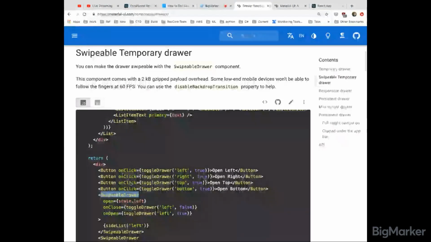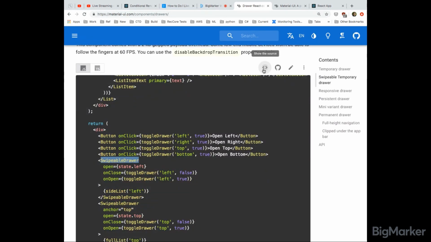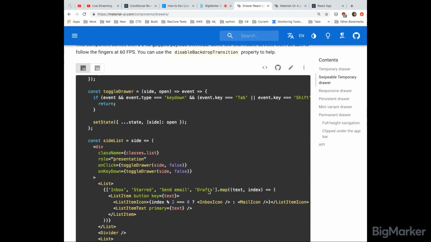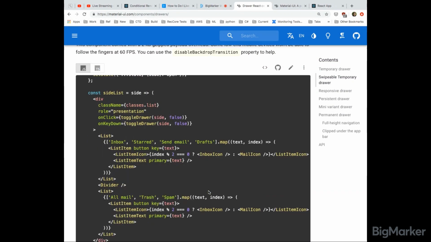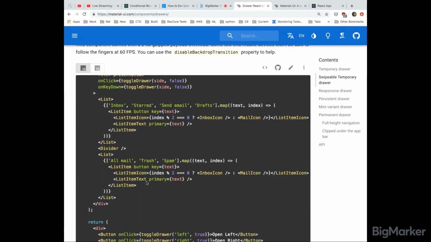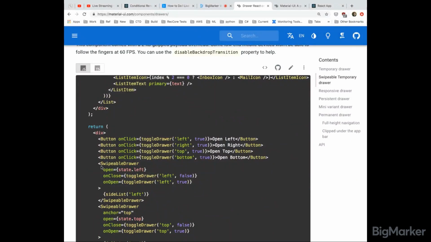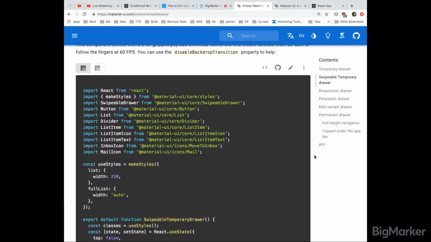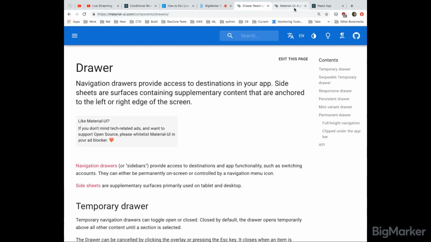Where's my actual drawer? On close, toggle drawer. No, I think that is the drawer. Let me see. No, it's definitely not. Toggle drawer. Oh, it's generating it all right here in this side list component and then embedding them into it. Interesting. All right, I'm gonna skip the drawer bit. See, already got stumped.